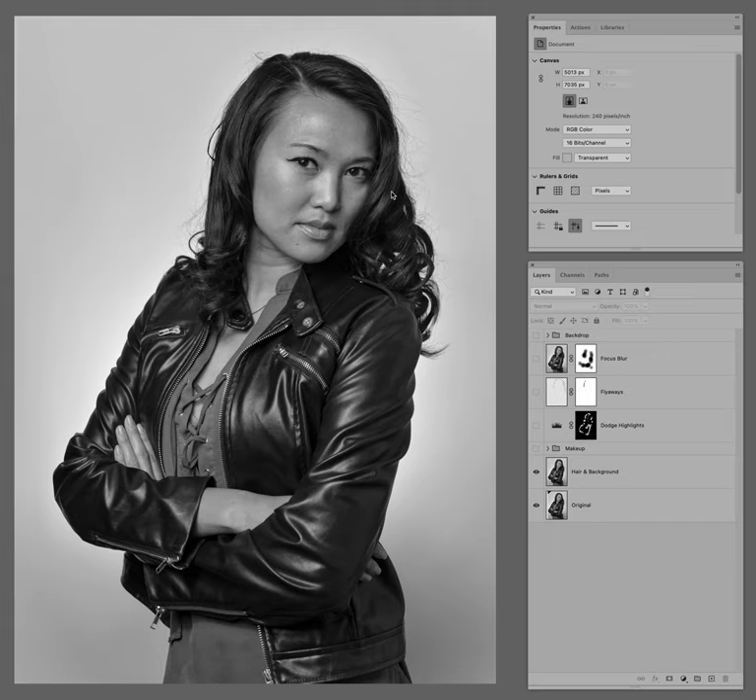Next up, we go to makeup. She's got wonderful skin, hardly a blemish at all, but there are some tonal changes that occur through here — it just happens to everyone. If you want to produce a cover photo image, we have to address that, and I use a process called frequency separation. Here's the before and here is the after. Not too aggressive — it's much more subtle than those quick facial filters on your phone that remove all pores and make you look like a robot. It's worth the time to learn frequency separation and include that in your workflow.